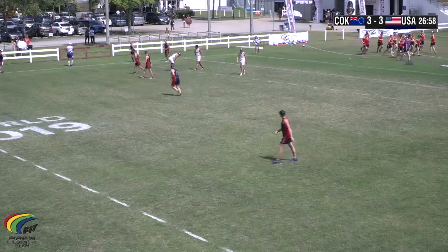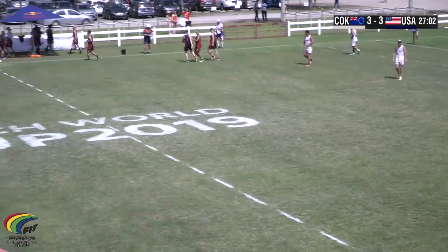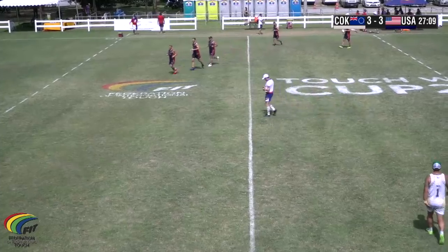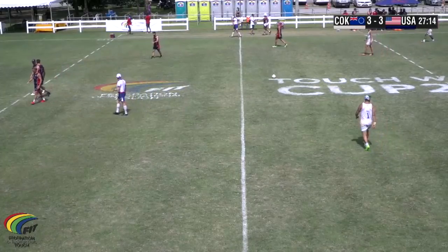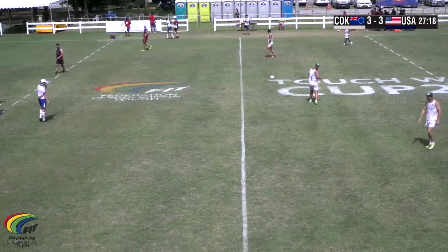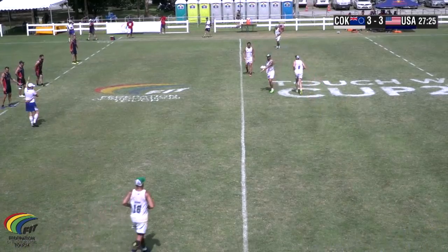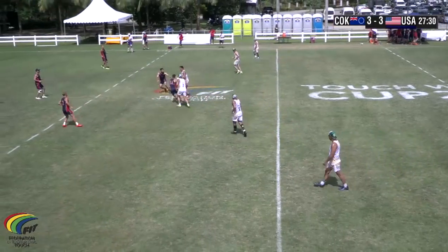Now there's an issue here between some of the players. I'm not exactly sure. I was just marking the score down on my sheet, and I looked up, but I could see that Brian Adams from the Cook Islands side got himself into a bad position there when he was making that previous touch. He had his back turned straight away, I think just hoping that they were going to send it back to the open side, but they exploited that defensive error from Adams, and they went onto the short side. Nice little drawing pass, and they score in the corner, so nice hit back there for the USA, and they're back in front, 4-3 now on the scoreboard.